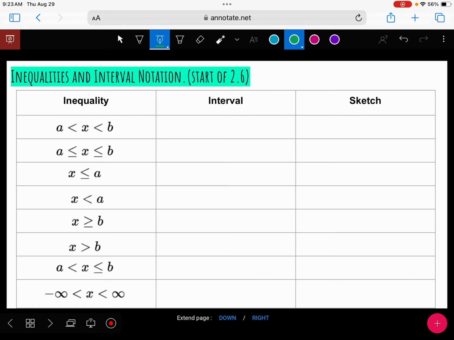So I have this little table. If you want to draw your own, that's fine, but I did print them out for you guys so you didn't have to try and draw the table. Because we're going to go through inequalities and writing it in interval notation. Because we're going to deal with inequalities, and inequalities are going to come up fairly frequently in the next unit as well.